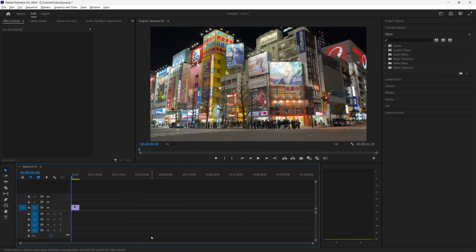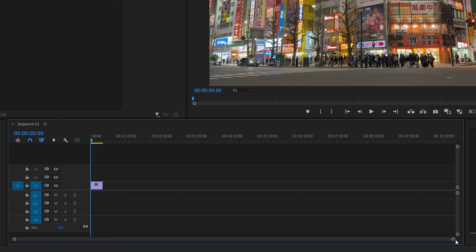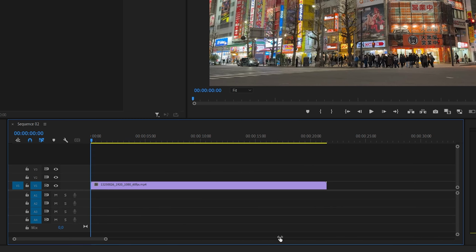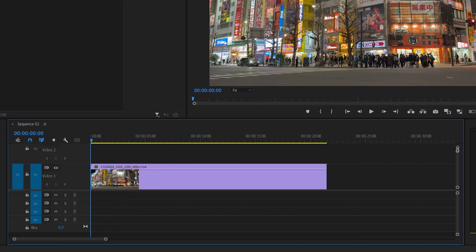Moving on, I created a new sequence set at 60 FPS to show you time remapping. Time remapping is used for more creative speed changes. So if we want our clip to start normal, then ramp into slow motion, then speed back up, we're gonna use time remapping. First, I'm gonna zoom in on the clip, just like this, and I'm gonna expand our timeline just a little bit, like this.